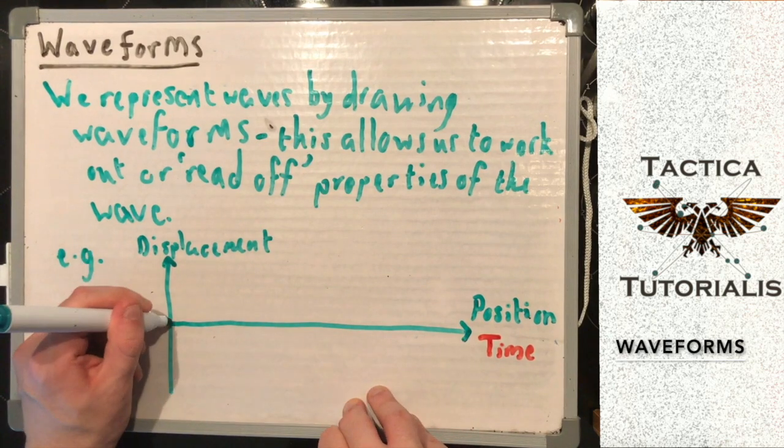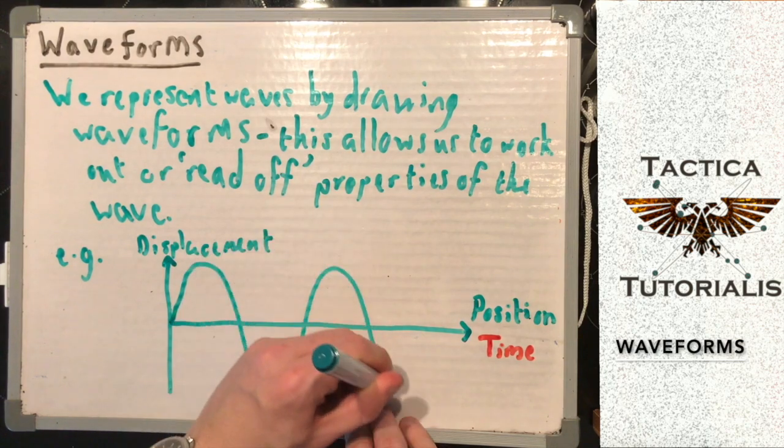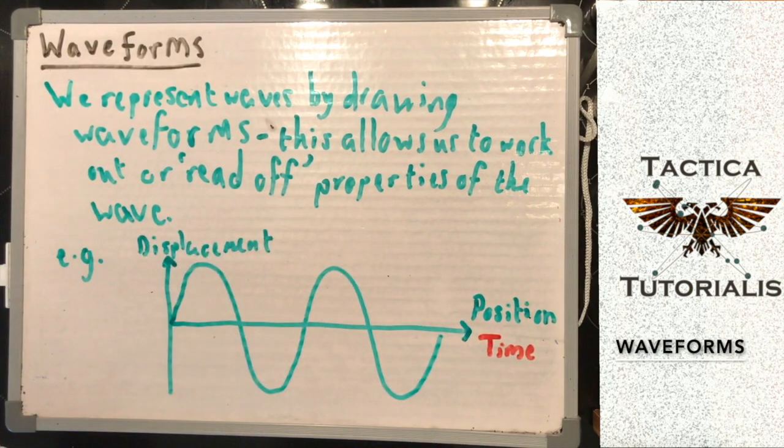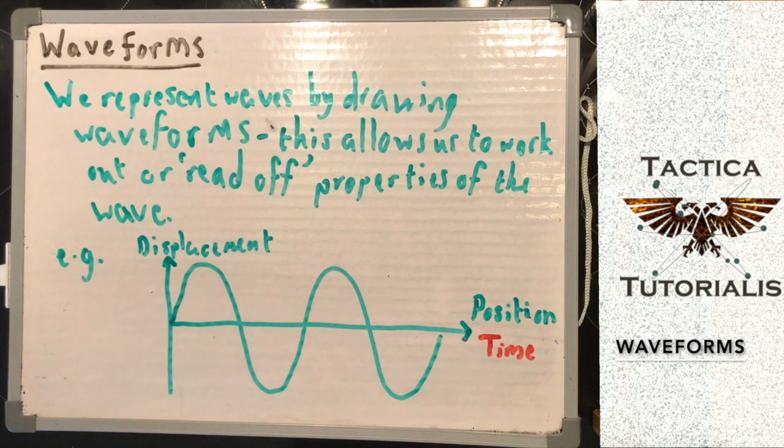And your waveform, for a transverse wave at least, will look something roughly, it'll be sort of translated a bit sometimes, something like this. Wow, I've actually done that. To be fair, you should really do this a little bit neater than that, but I've done that just blind and got away with it. Try and do it as neatly as you can, and that's a sort of sample waveform. So let's put some labels on this, and then we'll get into actually defining our wave properties after that.